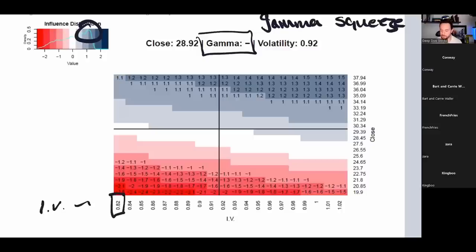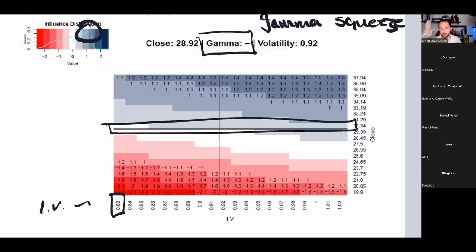That's why I'm always curious about this. A lot of people share gamma profiles, but they never include volatility. This is like a whole other rant, but if you're using anything to do with Greeks and you don't appreciate the fact that you have to have volatility associated with that, then I just immediately assume that if you knew what volatility's influence was, you would never not include it.